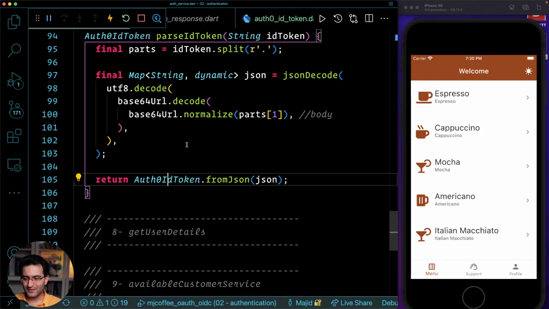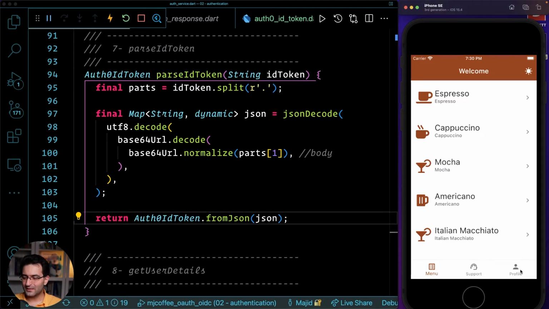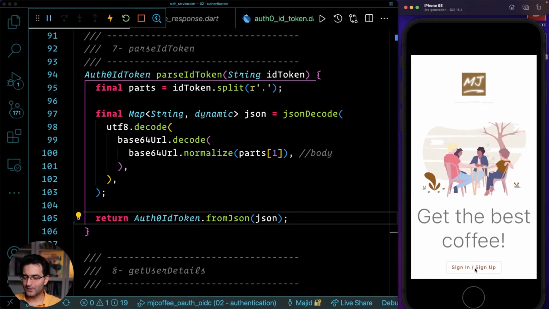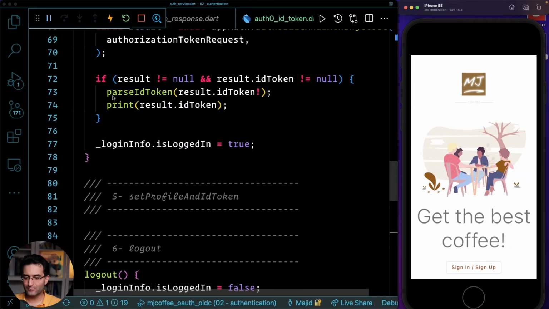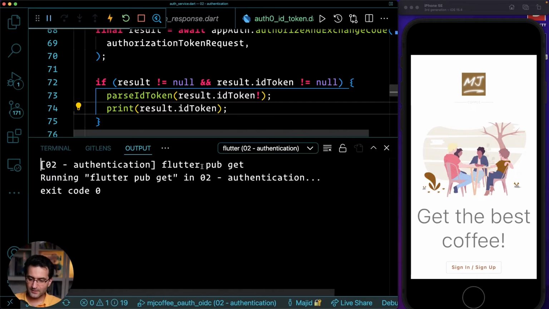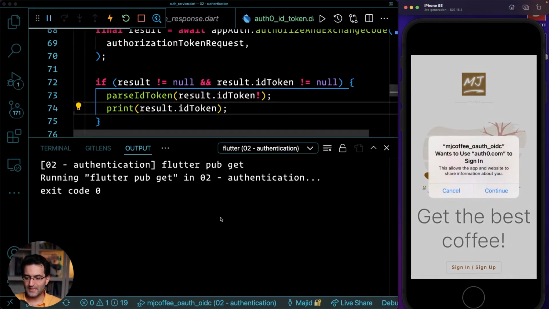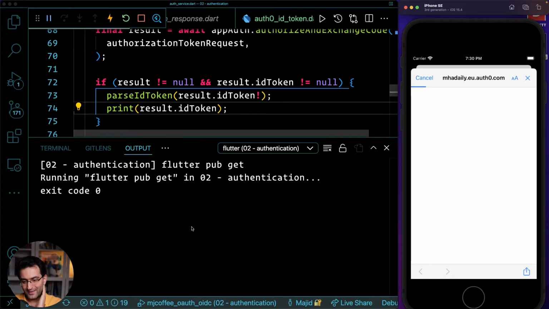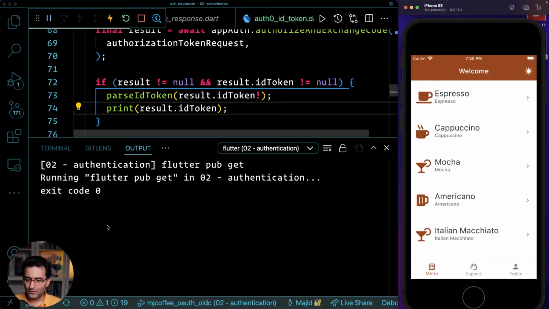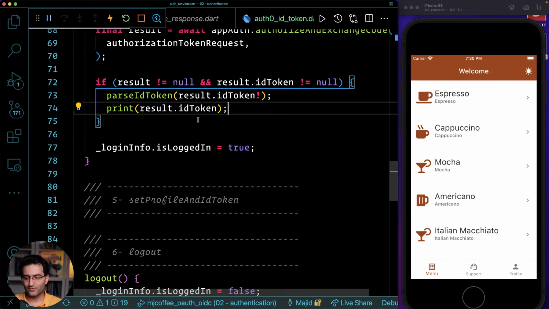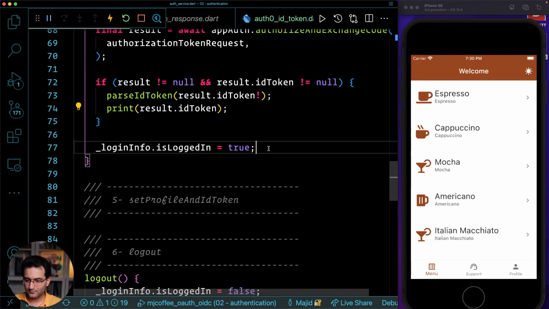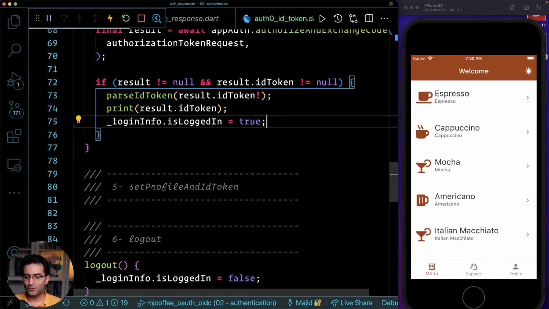So now if I print it, let's look at how it's gonna work. So I have it printed here. Nice. Go sign in. And now we should see a beautiful... oh, I need to hot restart for sure. I changed a lot of things. I need to hot restart to make sure everything is gonna work. And also move this one here.